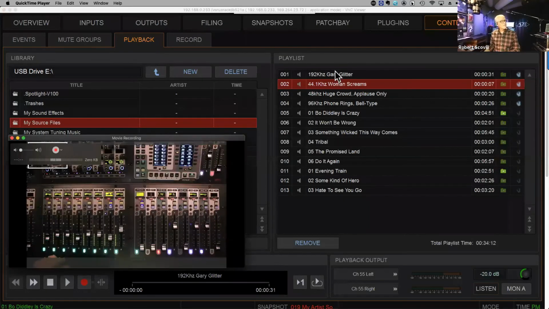You'll see that even though I've got all of these files in here, really, I probably would not have the sound effect playbacks in here for a concert, obviously, unless I'm doing it for some part of the show. But I've got other files in here that are just music. And I have actually selected parts of it for walk-in music and parts of it for walk-out music. So the first song of the walk-in is the Bo Diddley tune. And then the first song of the walk-out, I think, is down here. It's Evening Train. So those are two different moves on the console to generate that.